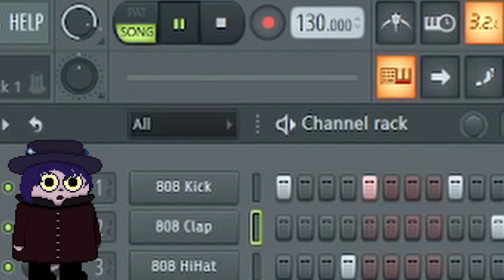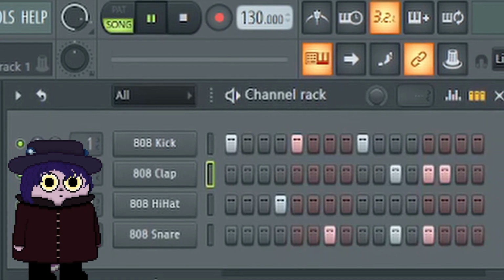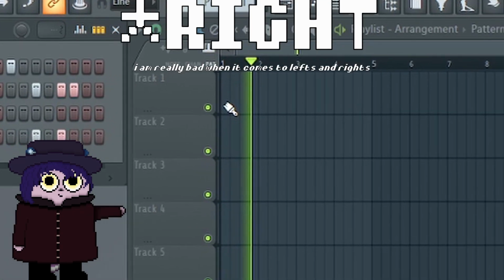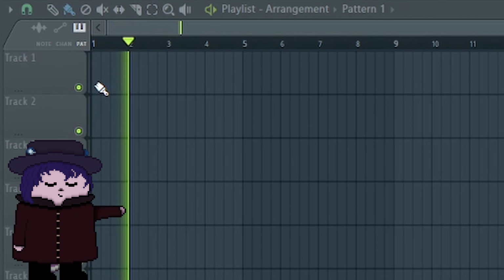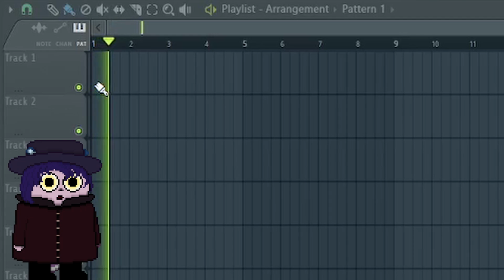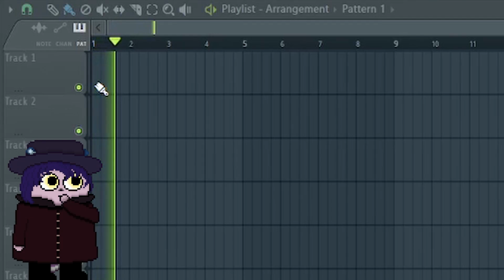But usually, when you make a track in FL Studio, you make its parts in the step sequencer, and then you put the parts together in the little menu to the left called the playlist, and that's how you make your actual song. So you can also put it on song mode, and it will play whatever's in the playlist. Of course, though, we haven't put anything in the playlist, which is why we can't hear anything right now, even though the music is still playing.